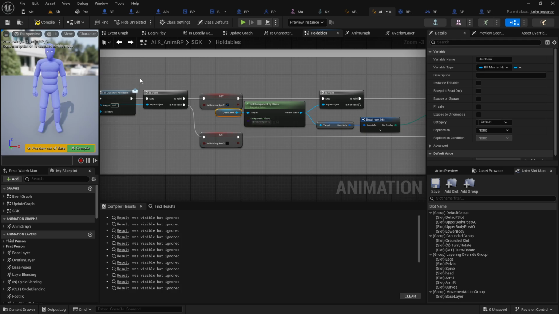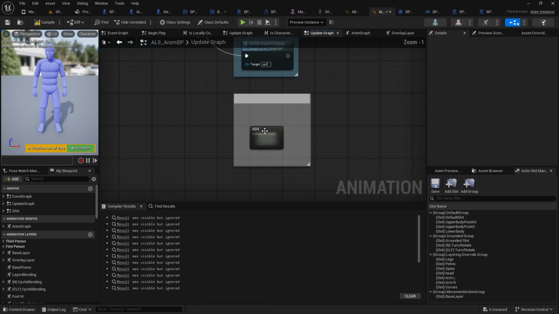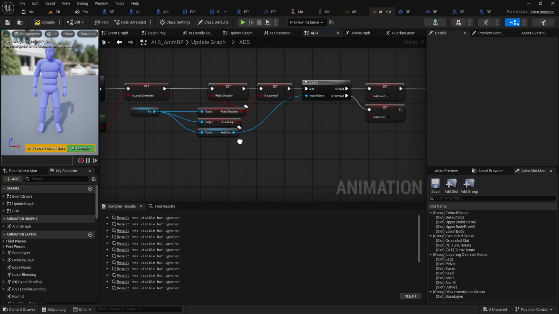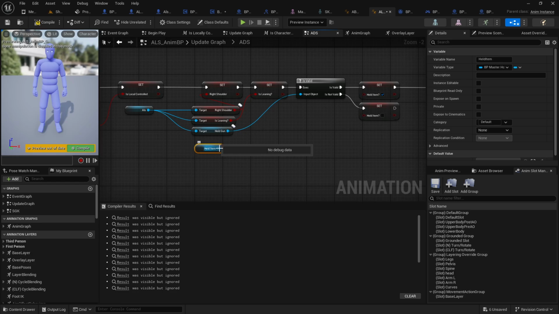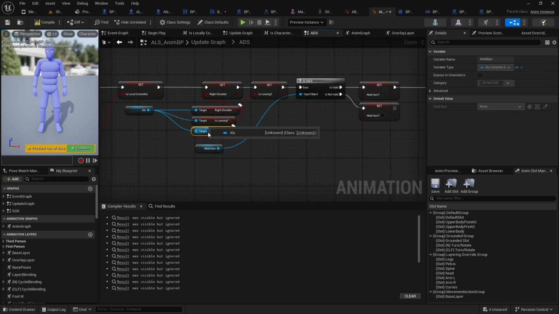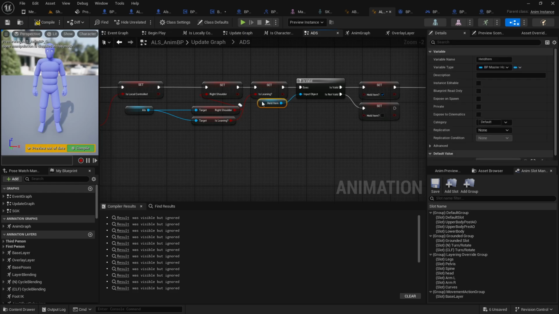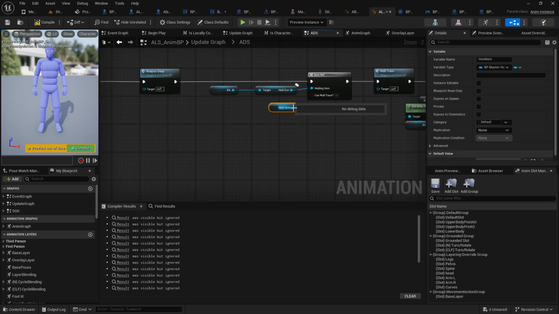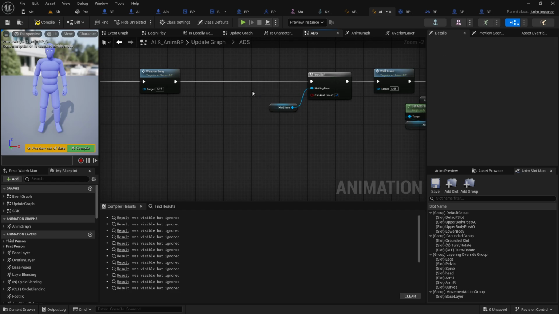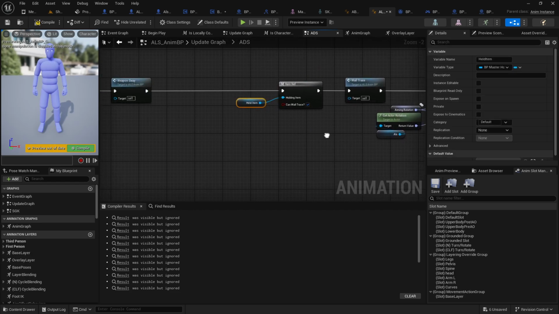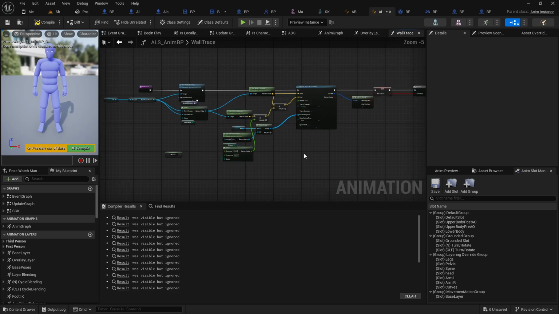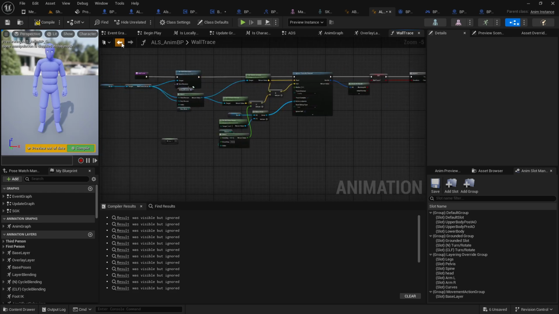So, Control C for the held item. Go to the ADS, and then we're going to connect this here. So we're going to replace held gun with held item. Again, to take it, connect this here. There's a held gun reference inside here.